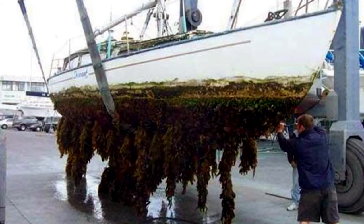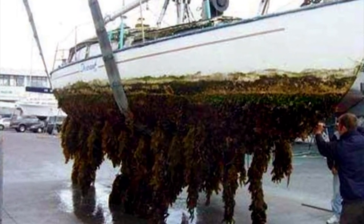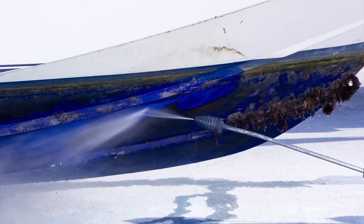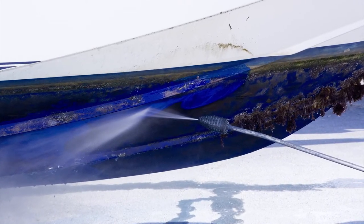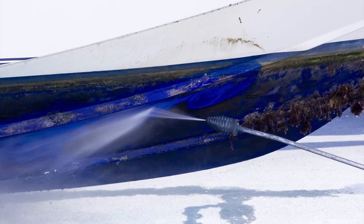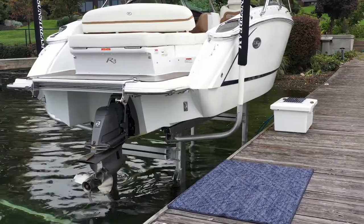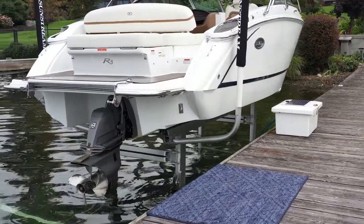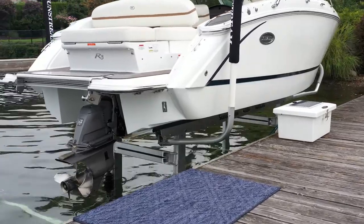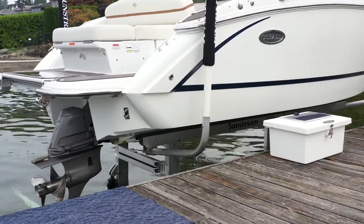Number five: increase your boat's performance. With a boat lift, you eliminate the hull scum, algae growth, and barnacles that can build up, so you retain a smoother finish — and you know what that means: lower fuel burn. With your boat above the waterline, it's also much easier to inspect and keep your prop clean. No bottom paint to slow you down, and that means greater speed.